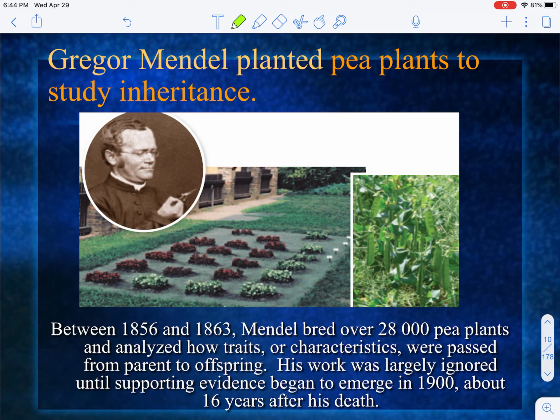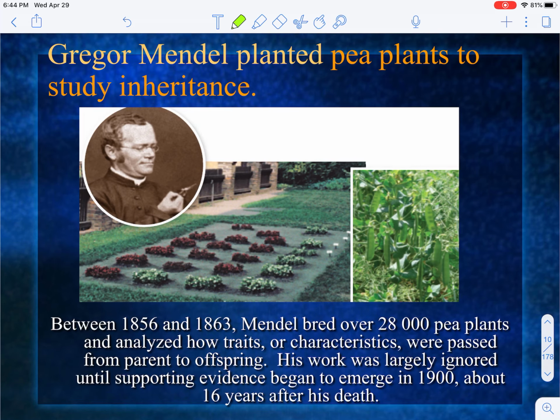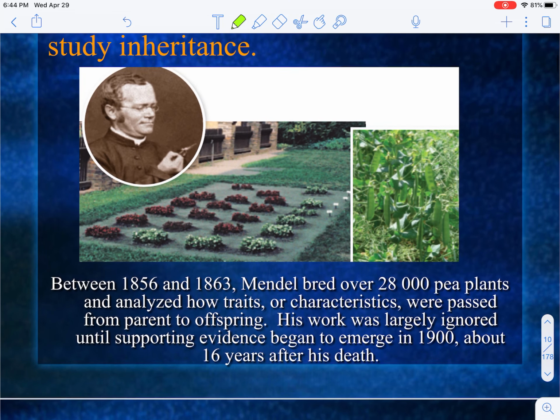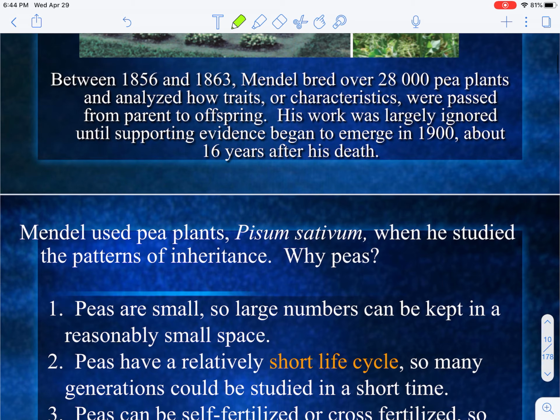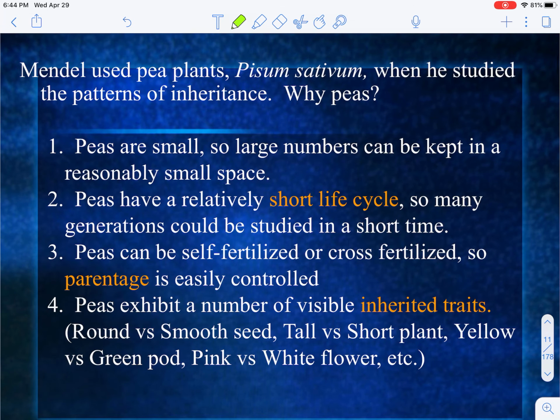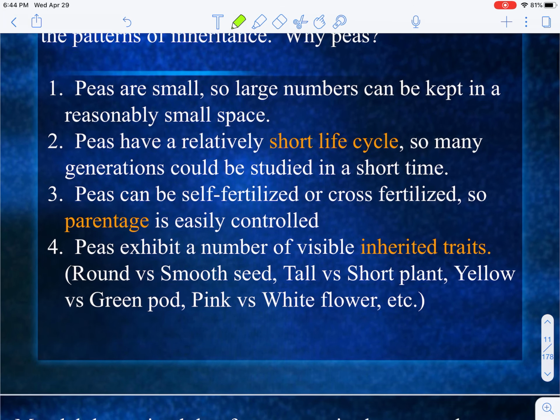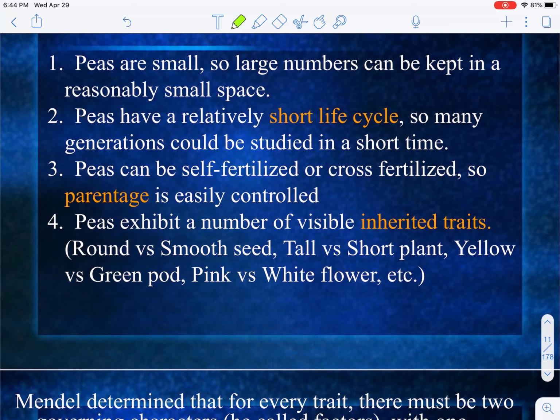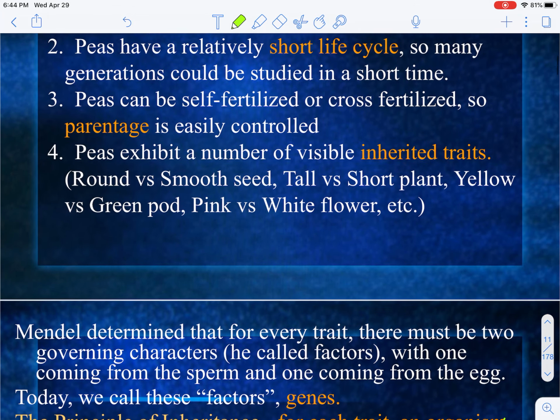We start off genetics by looking at Gregor Mendel, because he is considered the father of genetics and studied many genetic crosses, particularly with pea plants. And sadly, his work was ignored until after he had passed away, but we still go back to all of that as the start of the understanding of genetics.